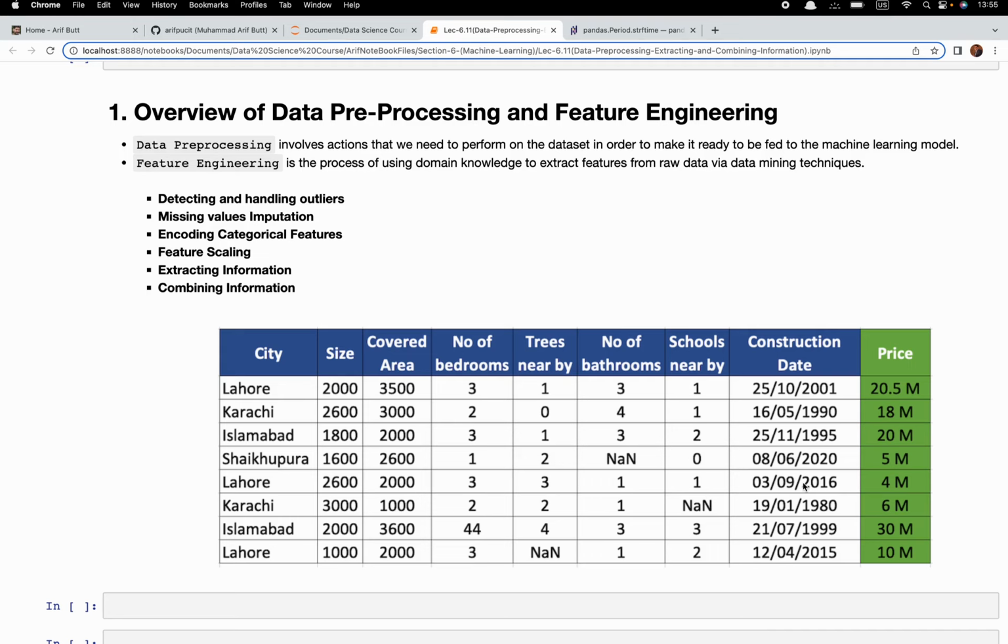Similarly, my dear students, we can combine multiple features into one or a lesser number of features. For example, we can think of merging the 2 features, number of bedrooms and number of bathrooms, into a single feature, and this is called dimensionality reduction. To do it manually, you need to have sound domain knowledge of the dataset in which you are working.